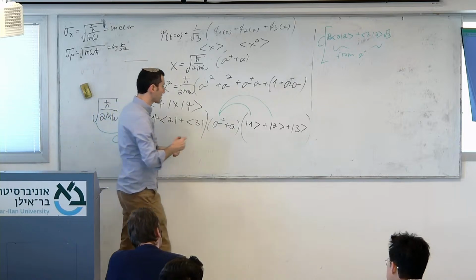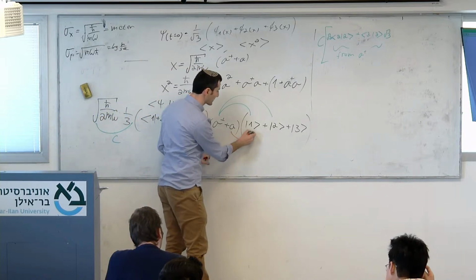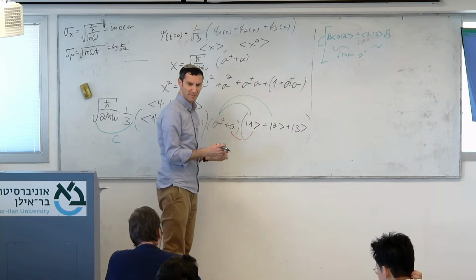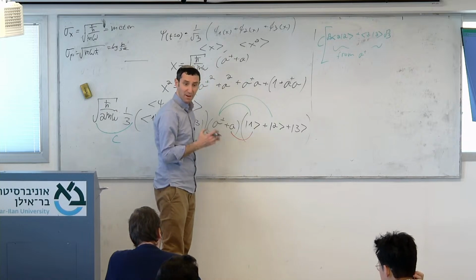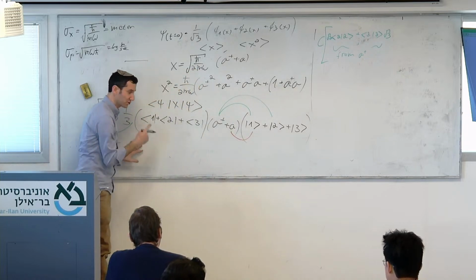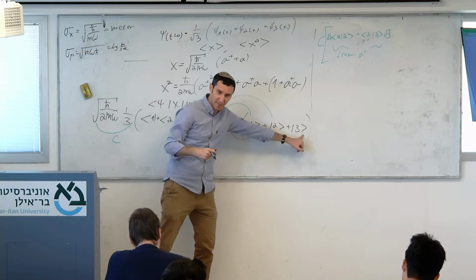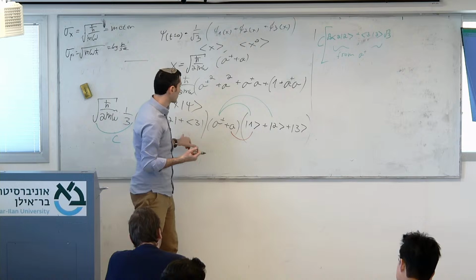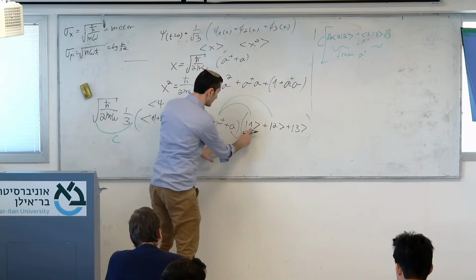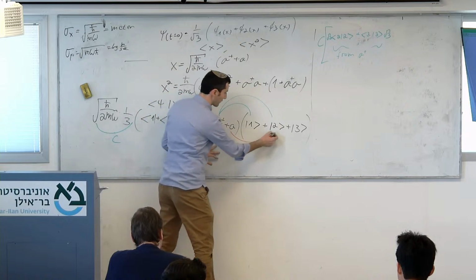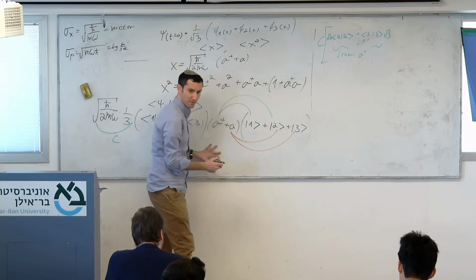Now I'm going to see what happens when A acts on those things. When A acts on this, it gives me 0. Does 0 exist? Yes, the 0 level does exist, but it has nothing on this side. Just like the 4 before. Does 4 exist? Yes, but it has nothing on this side because of orthogonality. So this and this is 0. It doesn't give me any. It won't contribute to anything. What I'm going to have is this and this.